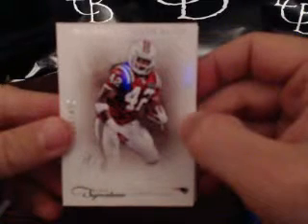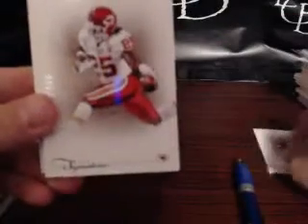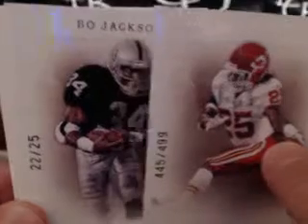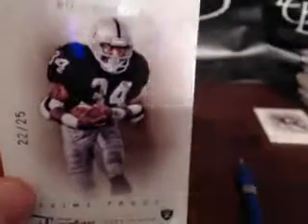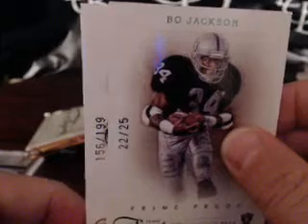It's still a monster — the auto is in the wrong place. This is a double monster hit pack! Ben Jarvis and Jamal Charles are the first two base cards, and look at these two cards — the first one I thought was going to be the auto, numbered to 25. Beautiful prime proof for the Raiders, and that goes to Craig who had them. And then the next card is a monster — he was asking for a big hit. I've pulled this guy three times.